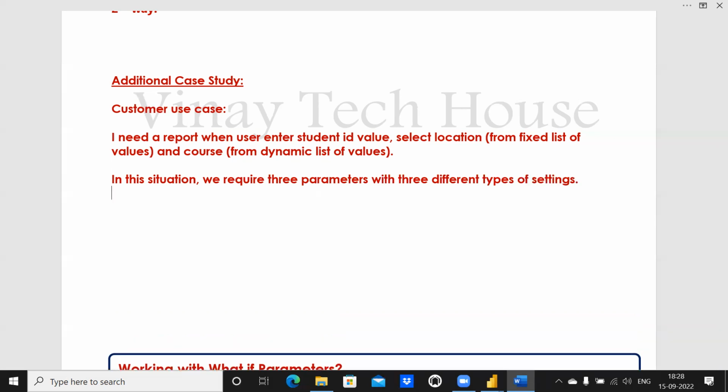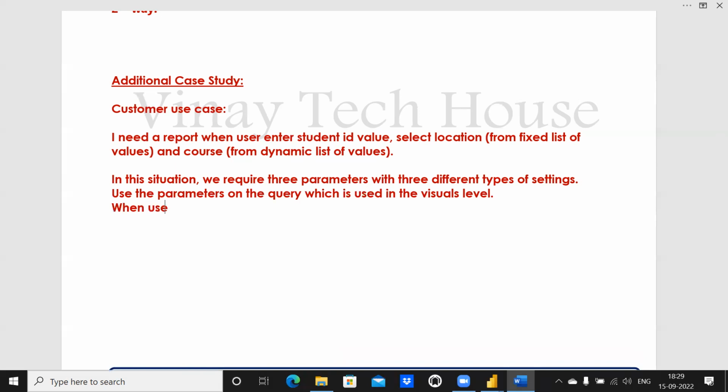Use the parameters on the query which is used in the visuals level.